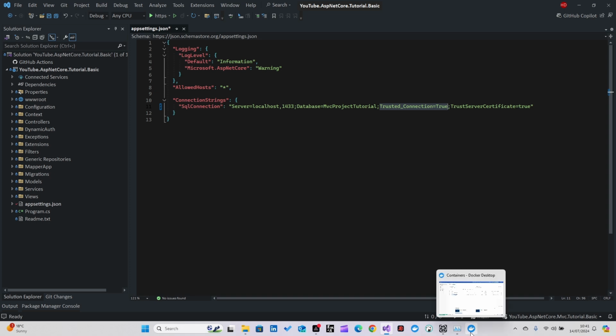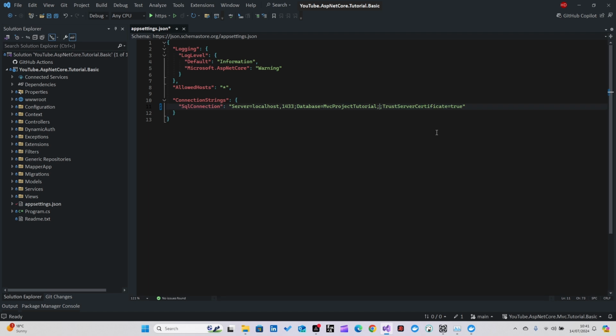But if you're using Docker like me or somewhere else, I added a user ID and password, so I'm going to delete this trusted connection and use my credentials, user ID SA, which came automatically, and the password is password 12 star. Alright, connection string all done.